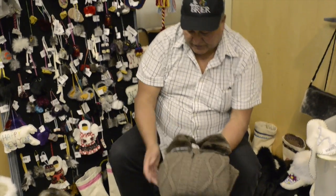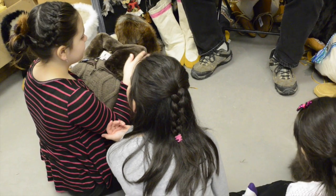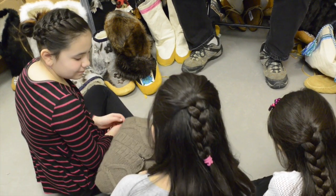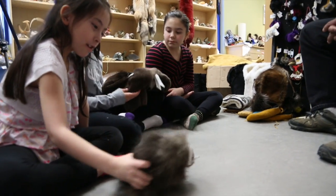Yeah, and this is the finished product. This is made out of kiwiak. This is a sweater. Look at it. Very light, very warm, and very soft. Yes. Nice hat. You're not going to get too cold wearing a nice sweater like that made out of kiwiak.